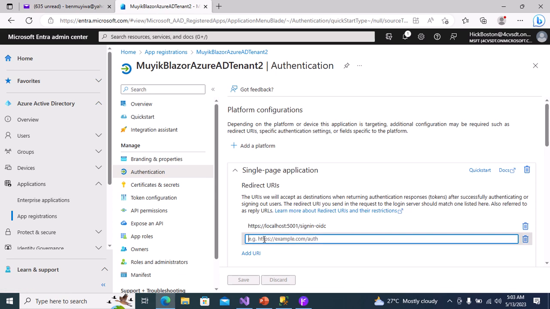So the redirect URI for the second tenant will be https://localhost port 5002/signin-oidc. Then I'll click save.